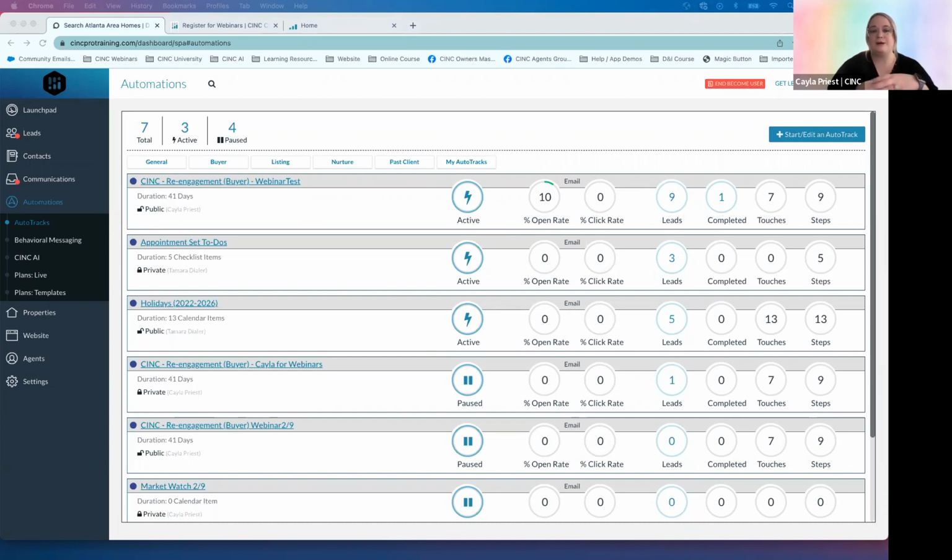So let's go ahead and talk about those three types of AutoTracks. Again, that'll get your brain working about what's possible here. This is what I'm going to check on my screen to make sure I'm touching on all the right points. Our first and most popular is the sequence campaigns. These are great for current leads or even your past clients. It's called that type because it's communications in a row.